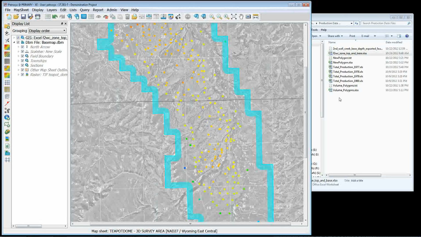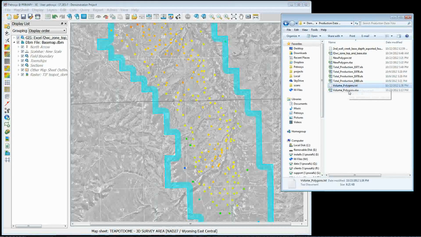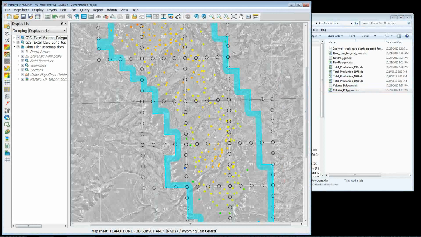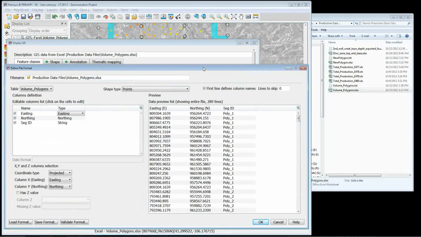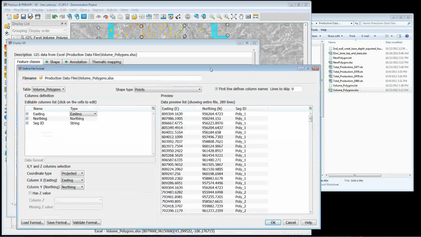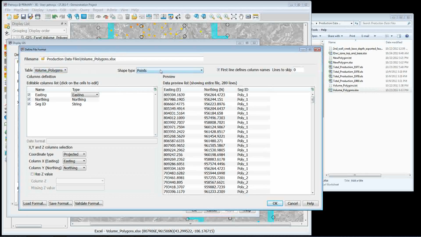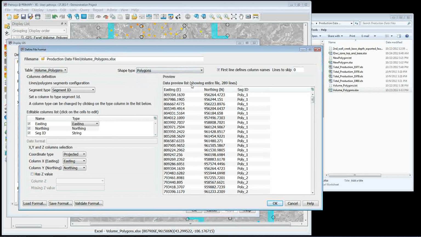This ASCII import, we can also do that with polygon data. So now, if you've ever been trying to get polygon data into Petrosys, again, it was a little bit of an import process. Now, if you just have polygons, say, in an Excel file or a text file, I can, again, come over, drag and drop those guys onto the map. Petrosys initially takes all those points and thinks of them as single points, not polygons. So I can just go ahead, modify that, go into the formatting. So click the little formatting button right here in the display GIS, change the shape type from points to polygons.